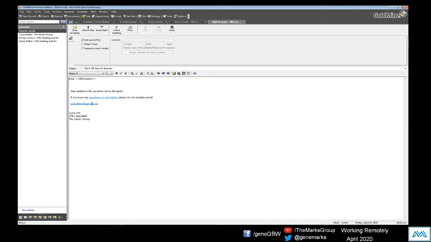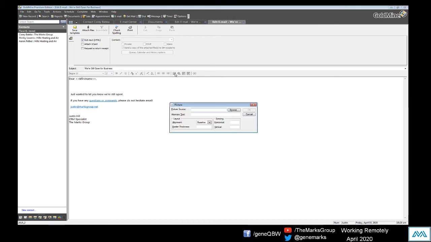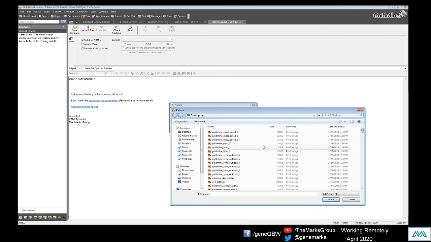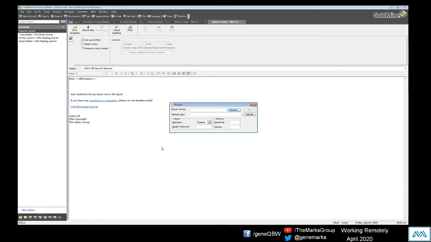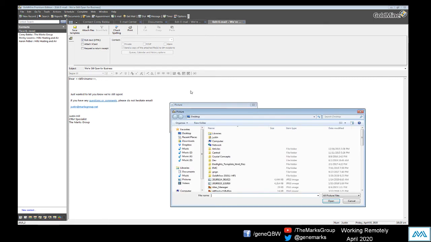Now, when you go to insert images, it becomes a little more problematic. So we want to put in our company logo, one of the first things anyone wants to do with this, right? So what you want to do is insert picture. And when you do this, it's going to let you browse your hard drive for a picture, and we're able to put in whatever picture we'd want. Now, what that's going to do is that when you send this email out, okay, let me just pick a random image here.